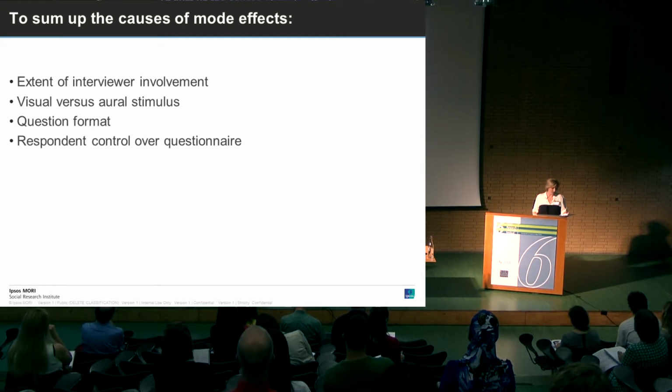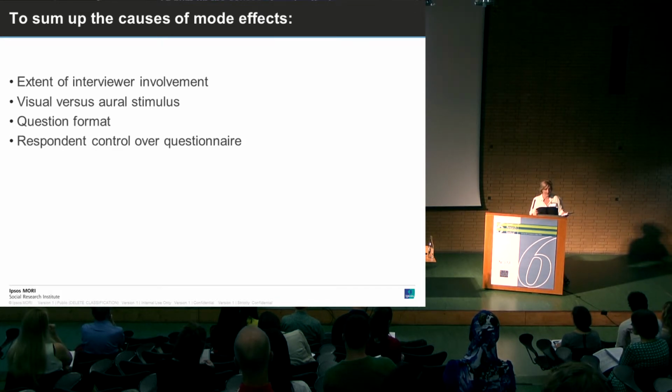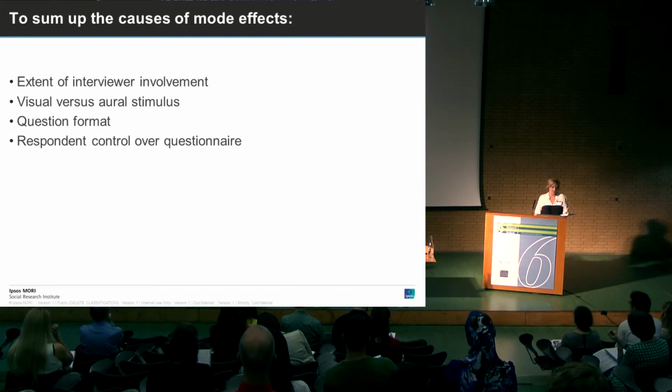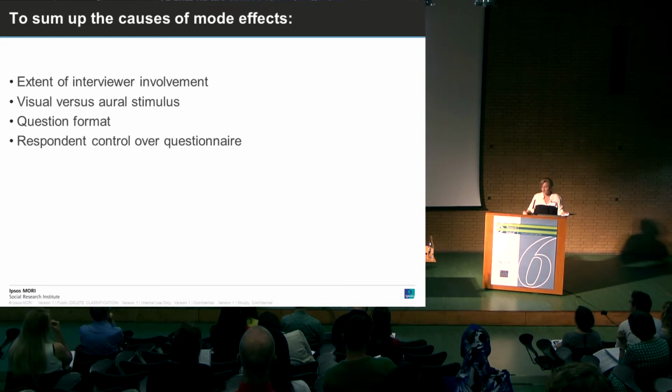There's the use of visual versus oral stimulus. Visual presentations can help respondents with difficult tasks, but again, it provides further contextual information which could influence the respondents, so the whole primacy and recency effects can come into play. Some question formats may be more difficult in some modes, and it's also common to adapt question formats across modes. And then finally, there are the differences across modes in respondent control over the questionnaire.